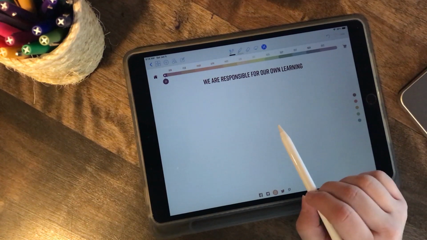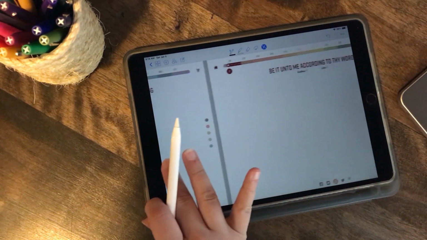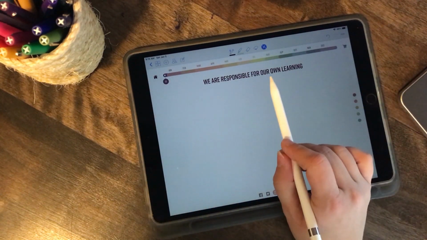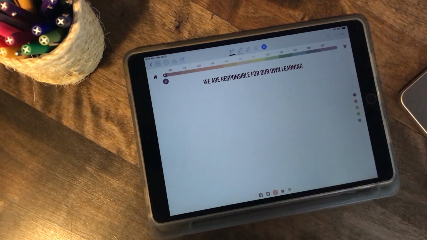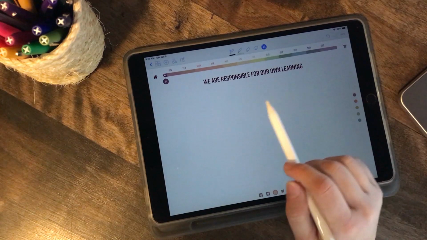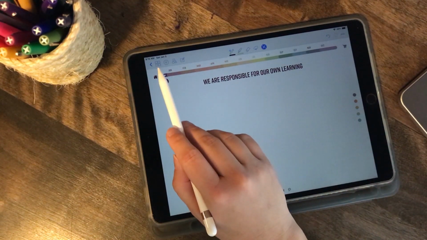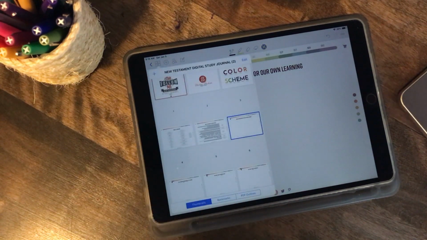Here's what I like to do before I start journaling. You'll notice that there was just one page per lesson, and then it moves on to the next page. But that's okay, because you can duplicate and make as many copies of this page as you want. And sometimes I use several pages when I'm journaling. So to do that, you're just going to go up here and look for this icon that has 4 boxes, a little grid right there. And you're going to click on that, and it's going to bring up 3 different views for you. The thumbnails view is what you're looking for.